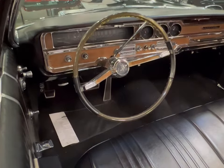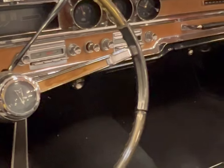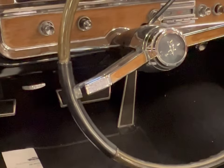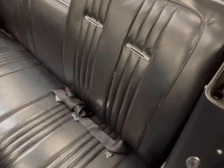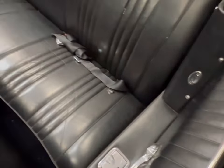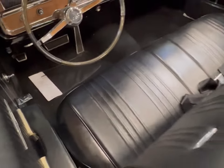Looking in on the driver's side, you can see the speedometer with wood trim all the way across the dash — very beautiful trim with that chrome standing out. The carpet and everything is in great condition, the driver's wheel looks good, and the seats are in very nice condition. The back bench is the same as the front — excellent. It's got rollers front and back, a very nice Pontiac.